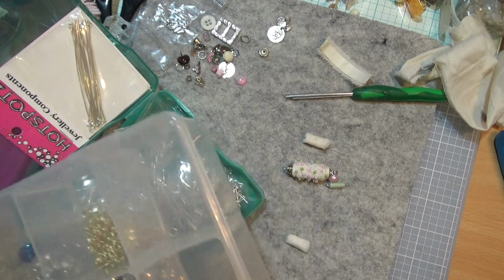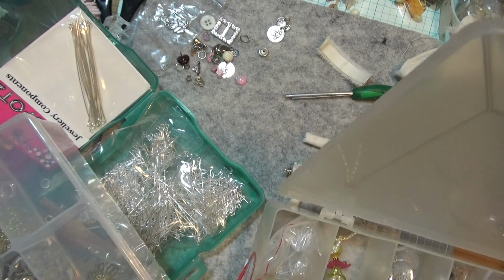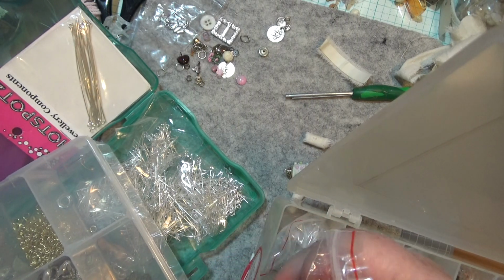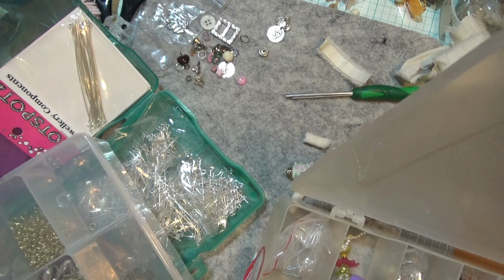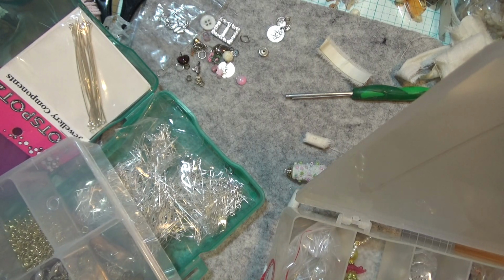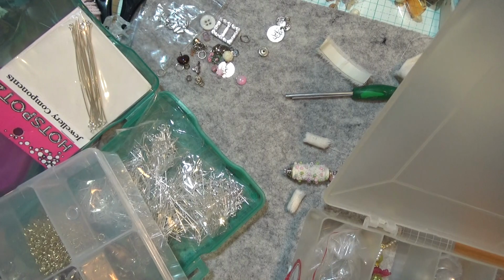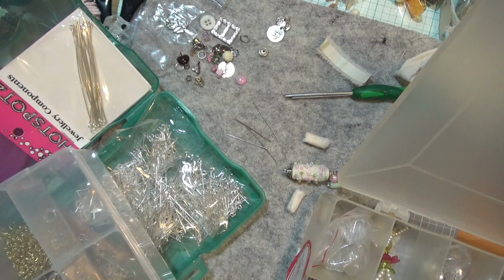So, actually, these would have been good. I must buy some bigger ones of these. These would be good because you wouldn't have to make a ring on the end. So they're just straight ones. There's a couple here. I need some of those, don't I? I do, without the circle on the end, because then you can use... I'll show you about that so you can see.